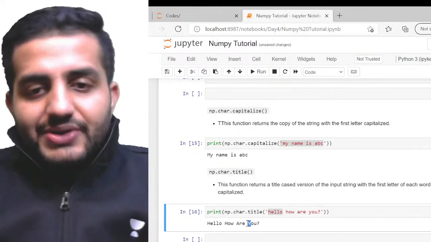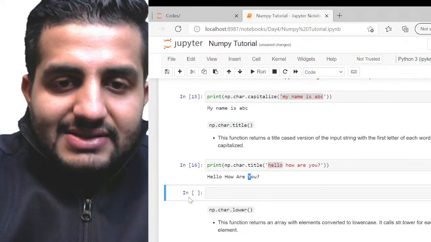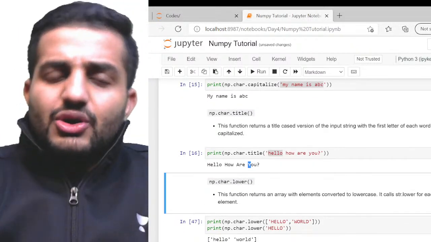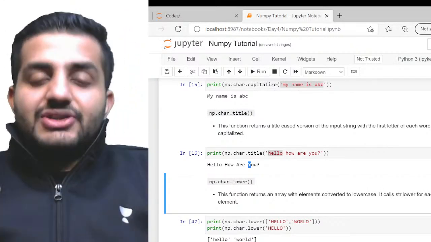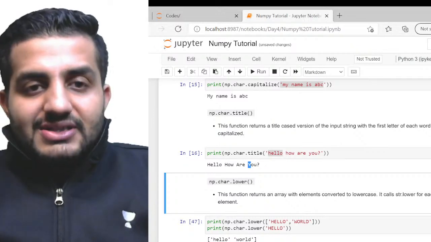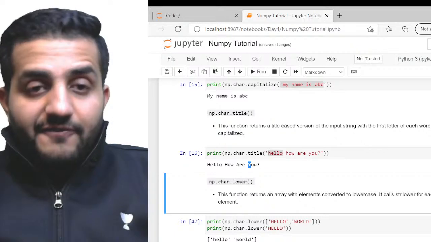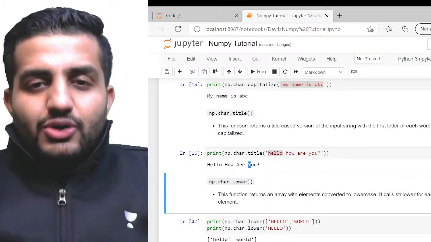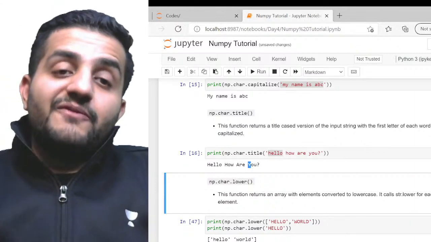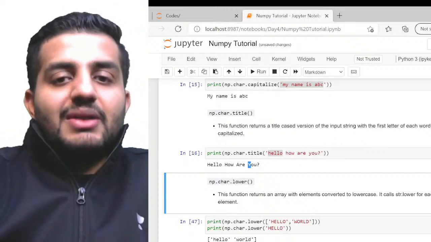So I hope there is no question in that. Likewise, I have 2 more functions available in strings as well. So lower and upper, right? Again, very interesting functions. So what do lower and upper do? Again, this is an extension. What did we just discuss? Capitalize and title work on a single character from my every word. The first character of all the words is going to be capitalized in title, and a single character, the first character from the first word of my entire sentence, will get capitalized in capitalize, right? So that's the difference between my capitalize and title.